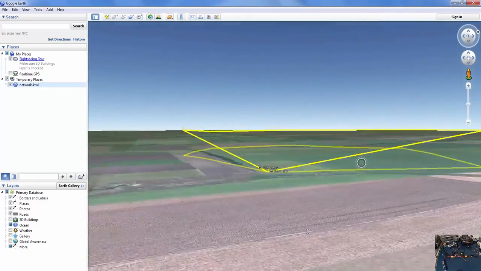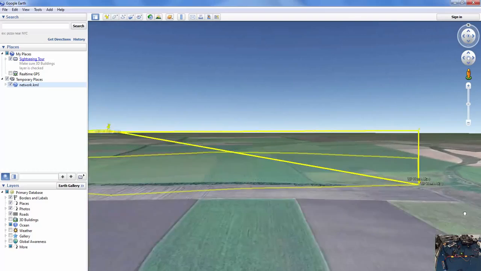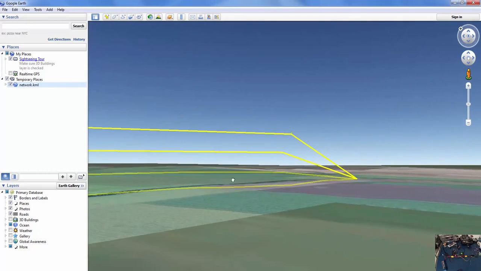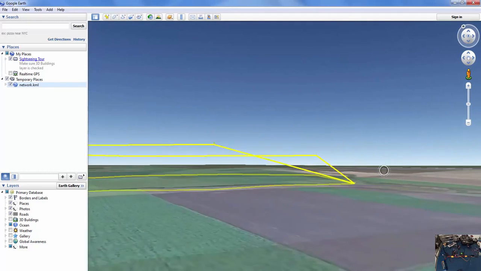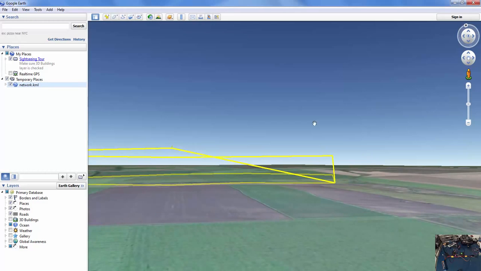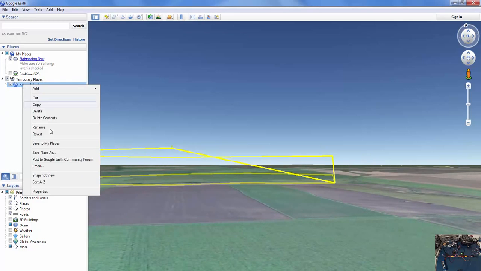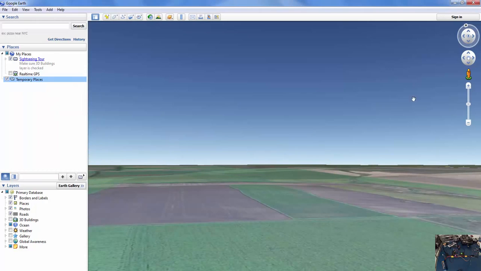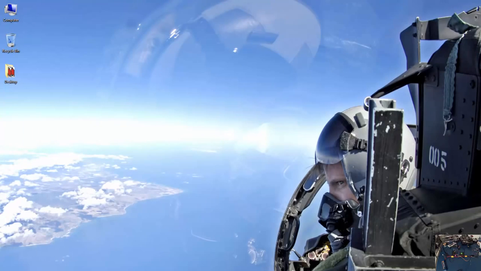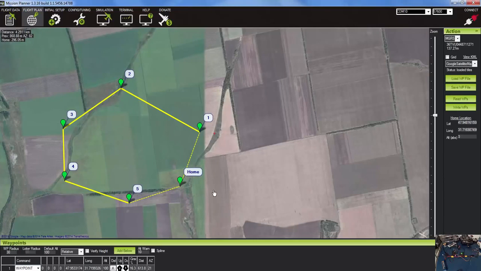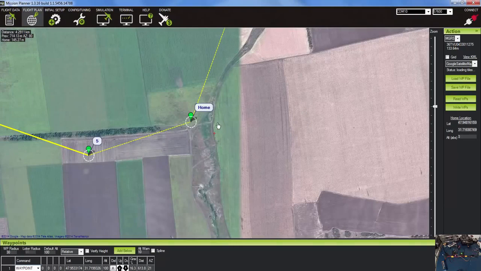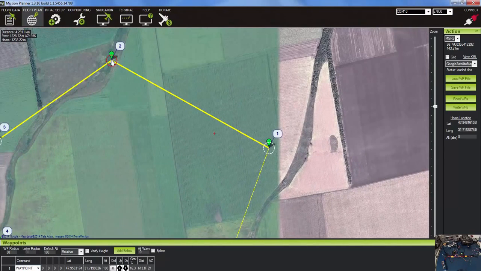So this is a good method to see if you will have any problems with your height, your altitude, during the flight. I'm going to go ahead and delete this first. I'm going to change the values now to see what the difference is, how the altitude changes. Let's say for waypoint 2, I'm going to change the altitude to 500 meters. Waypoint 3, 80 meters.